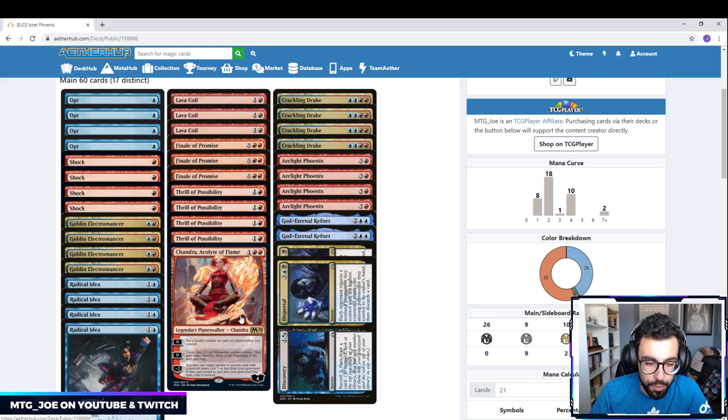Like if it's an empty board, we could just start hitting our opponent. But it's mainly for its minus 2, we can get an Opt. We can basically use it to cast our additional spells as we need it. You can maybe target Finale and cast it that way, stuff like that.